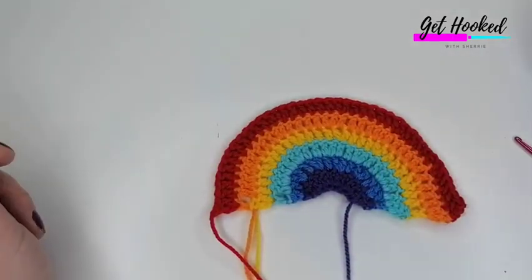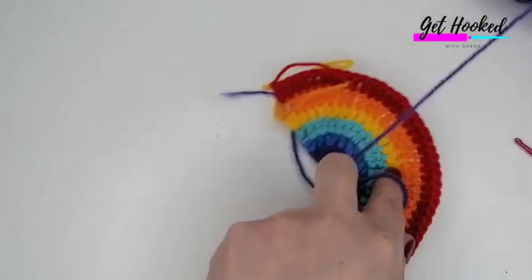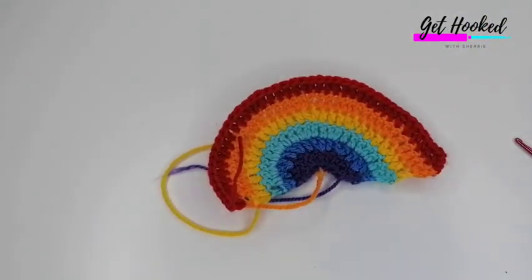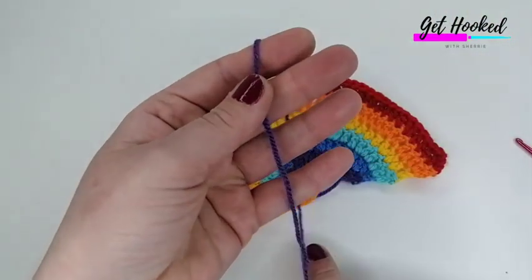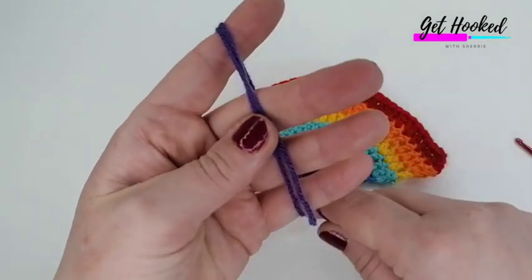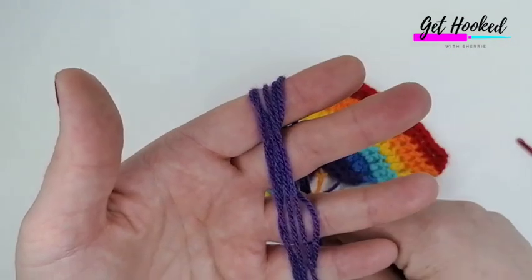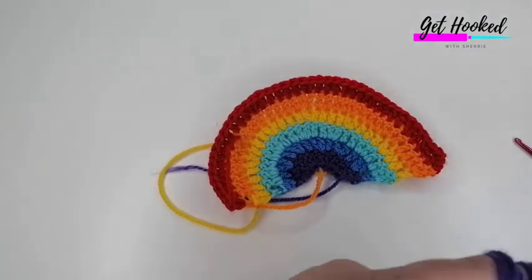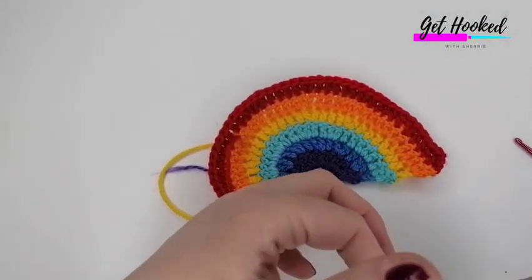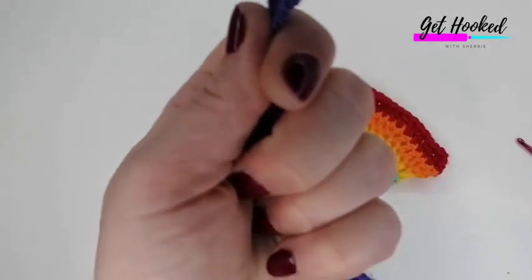So now I'm going to show you how to do your tassels, which really finishes this off. So if you get your yarn, and 1, 2, 3, 4 and 5, I'm going to wrap it around 5 times, cut it off, and then cut it down the middle.